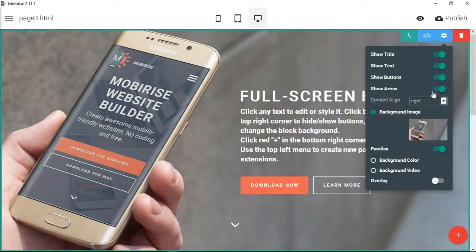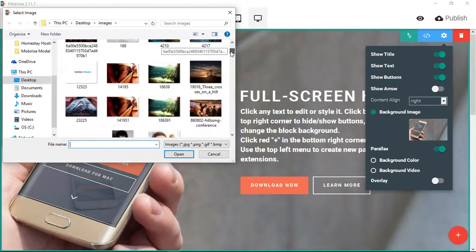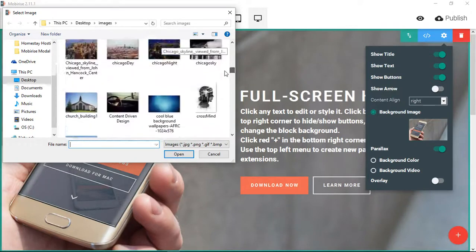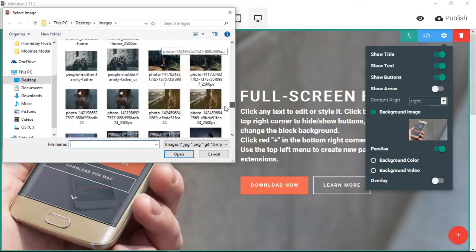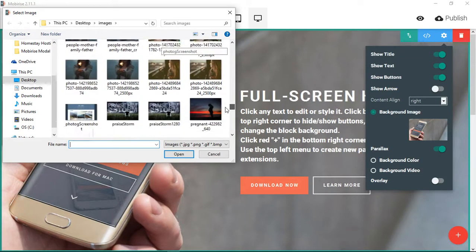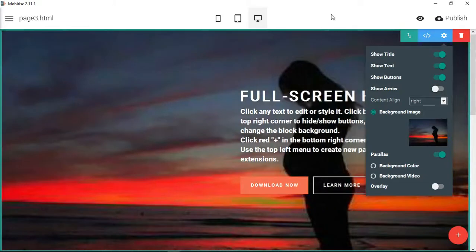Let's just shape up some of these things that I don't really want. You can change the image here to be whatever you would want it to be. Let's choose, how about this?